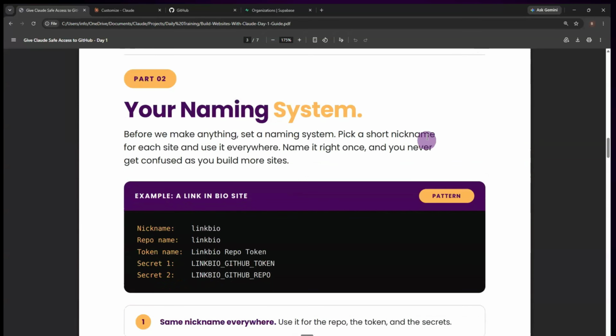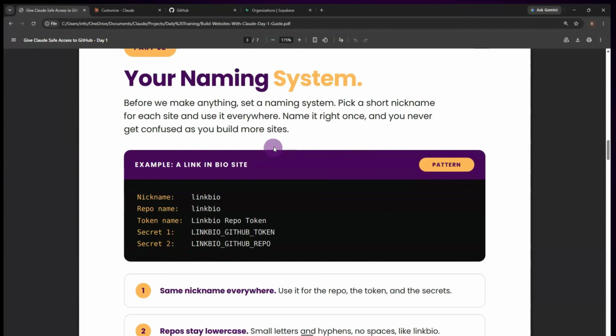So now when you start setting up your Supabase account and GitHub, you want to be thoughtful of the names that you're using. I wanted to add this part in here just to give you an idea of a naming convention that you can use, because we want to make sure that when we're naming things, it's easy for us to recognize what it is, but also for the AI to recognize what it is.